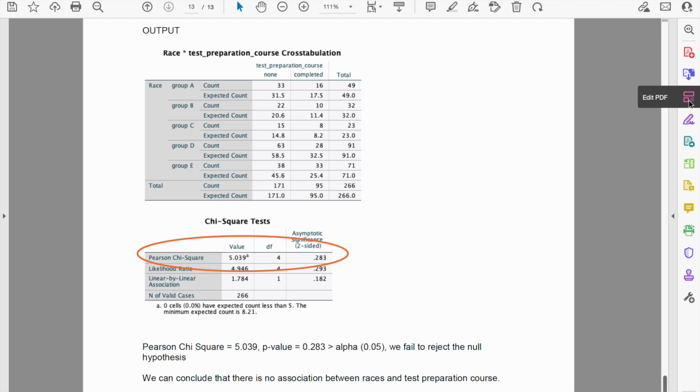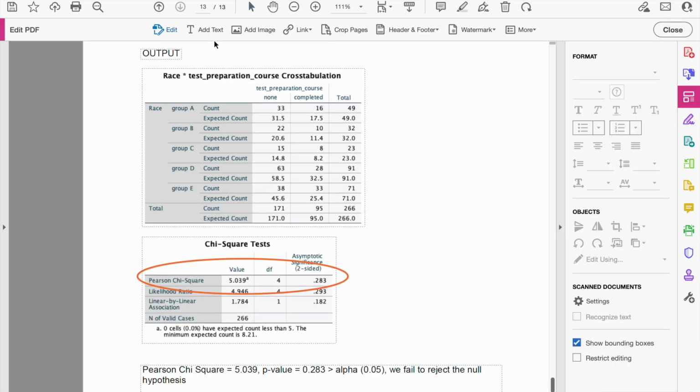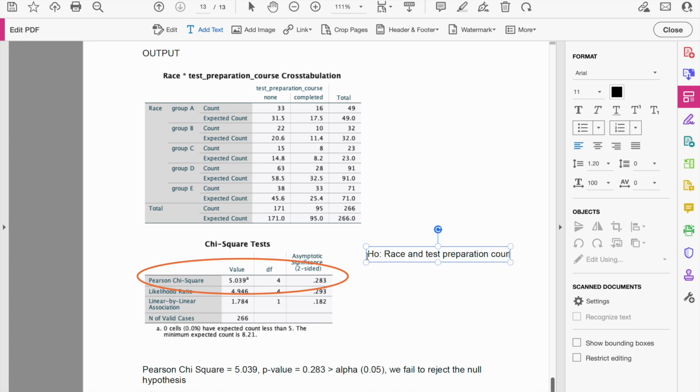Okay, saya tambah sikit kat sini. H0 kita race and test preparation cost is independent.